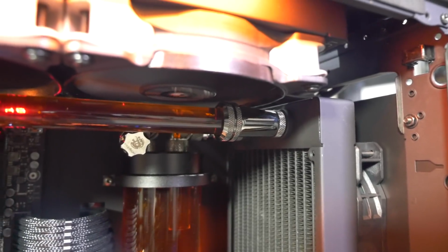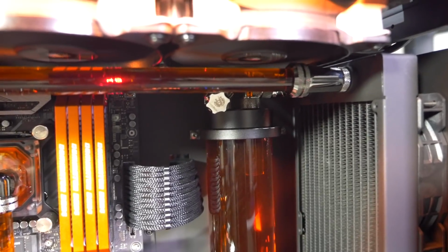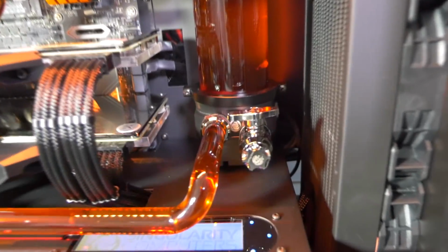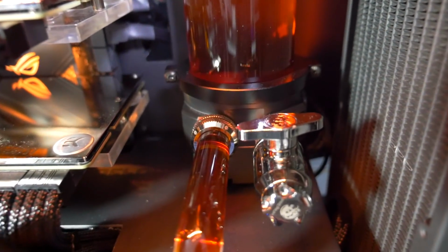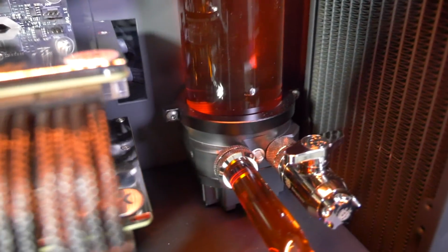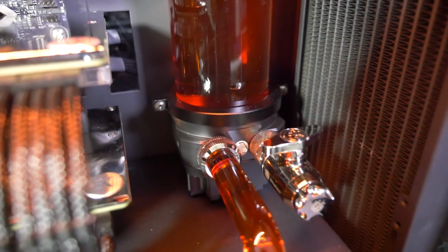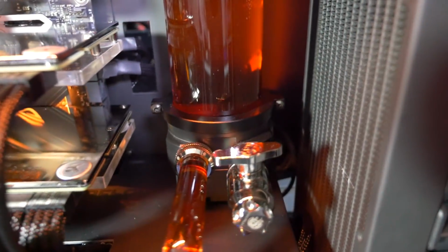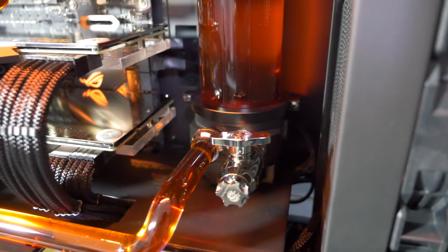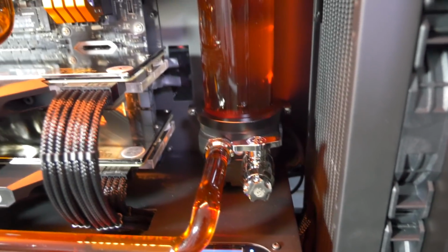It was the only place that I could put it. I mean, we do have a free port back there on the res, but if there's any air up there, then it's not going to work properly. We also have two free ports on the Protium DDC Black Acetyl mod kit, but the temp sensor is too deep. When we designed all of our components, we took away as much material as possible. I wanted them to be as small and as streamlined as we could possibly get them. And so only some temp sensors actually fit in our DDC pump top. There's just not the depth for them.